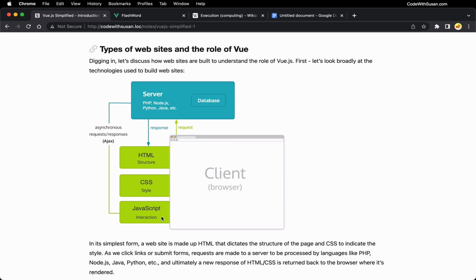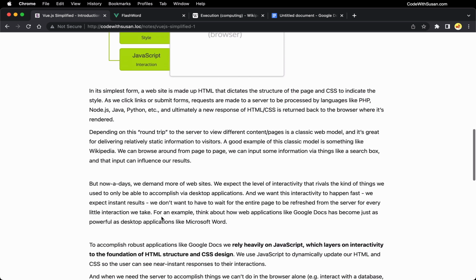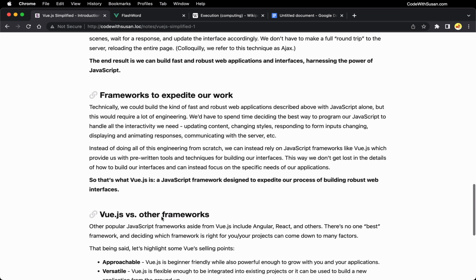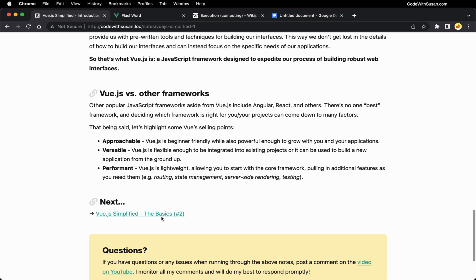All right, so that's the role of a JavaScript framework, to give us some tools to solve common problems and things we need to do within our interfaces. Now, I just mentioned Angular, I mentioned React. I've talked about them as predecessors to Vue.js. I do want to talk a little bit about why Vue.js versus something like Angular or React.